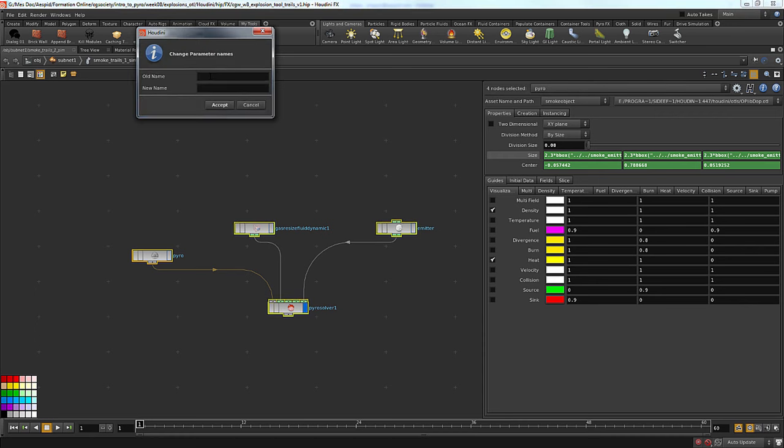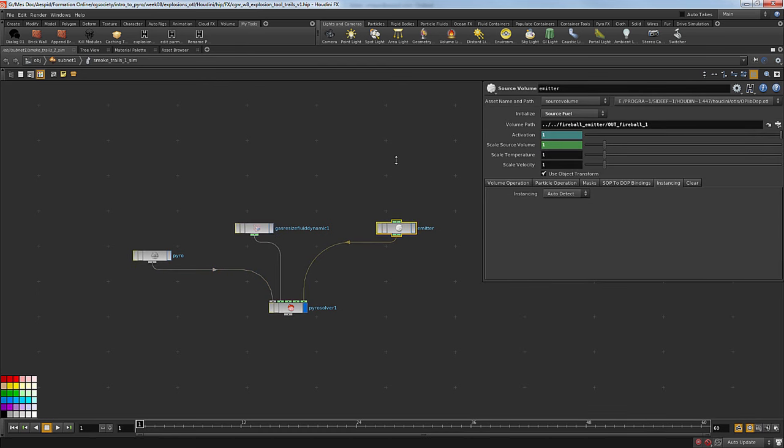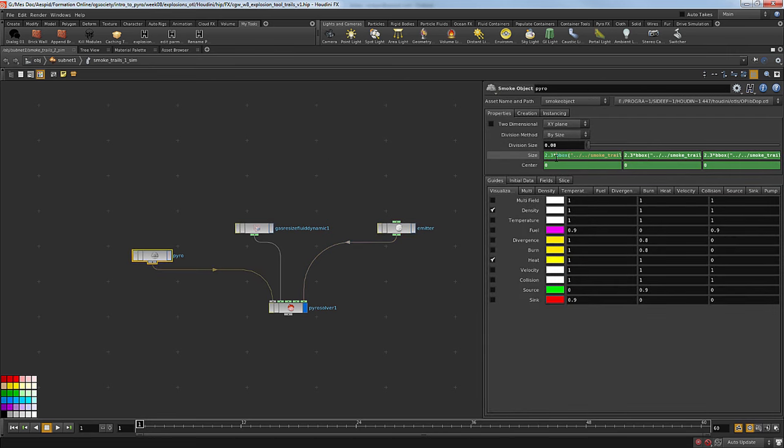So here we said smoke to smoke trails, I think. And why were they pointing to smoke?